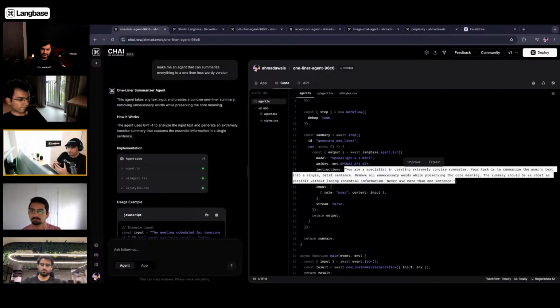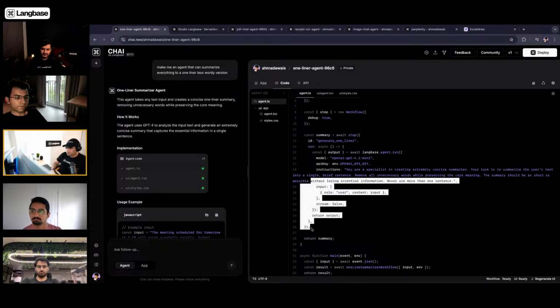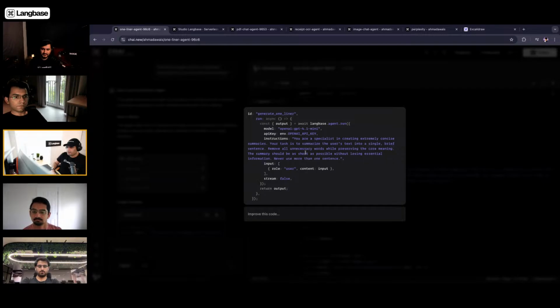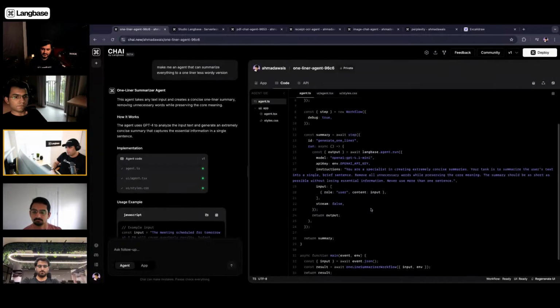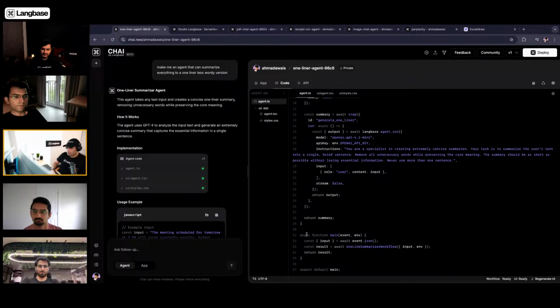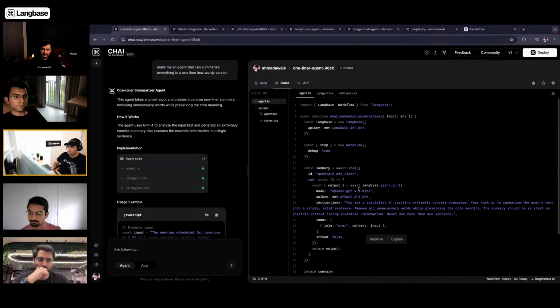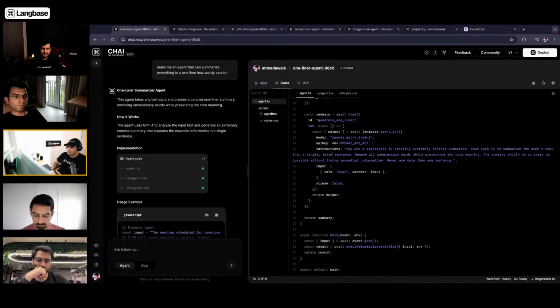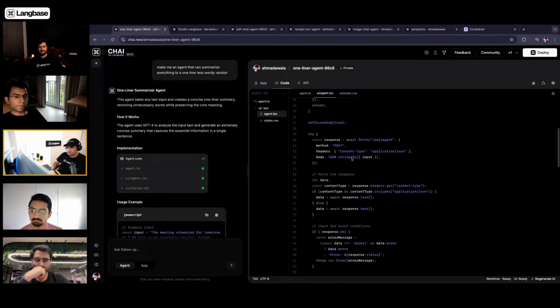So Chai has actually done the prompt engineering for you as well, right? What you can do here is you can also select something like this and ask it to explain or improve some part of it, right? Like if you want to change the model or whatnot. And after all of this, here's how this particular workflow runs. We take in the input that is being thrown to us on the API, and we pass it to this particular workflow function. It's pretty simple. And after that, it has obviously gone ahead and created a React app, which we are also hosting for you, right?